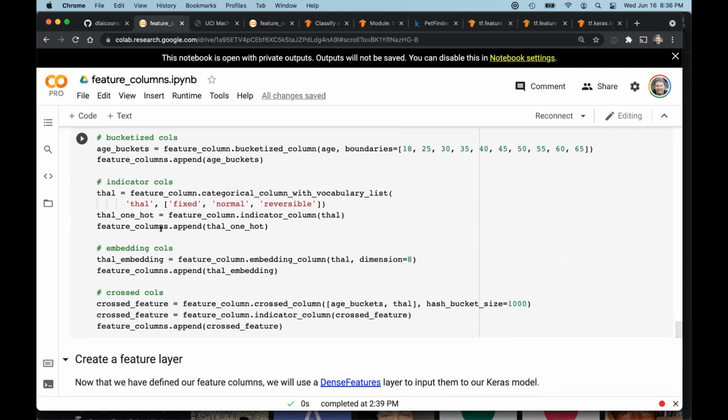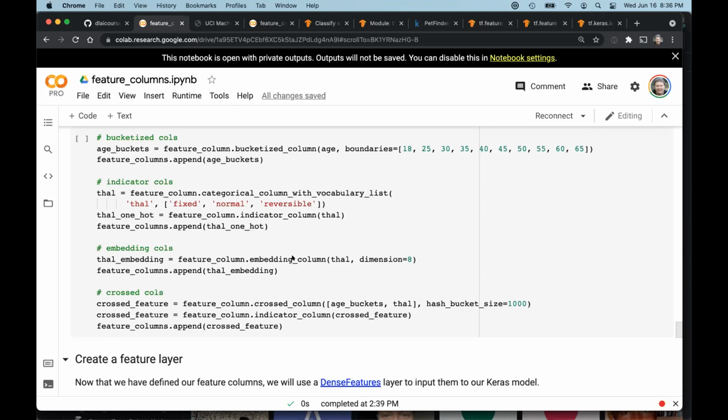We're also going to take thal and try to pull out if there's any relation between those different categories, if there's any meaning between them, not just whether they're present or not. The one-hot encoding tells us whether it is present or not. But this is going to say, is there any type of relation between those possible values, and do we get any more predictive power from that?